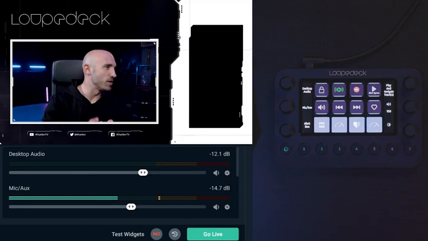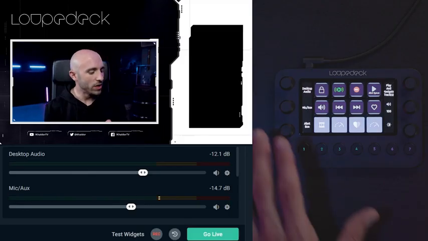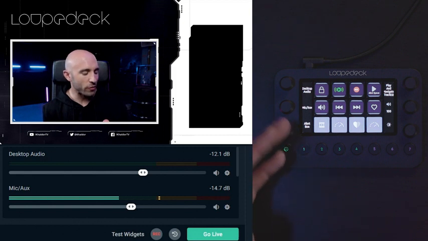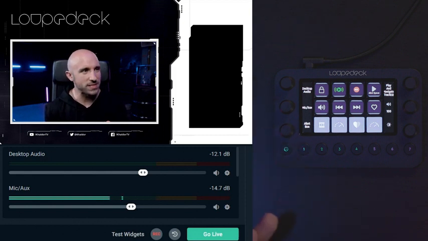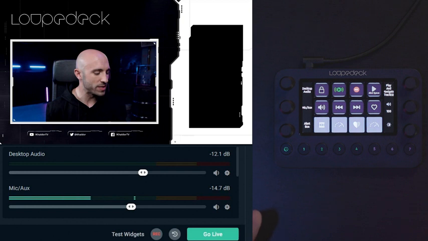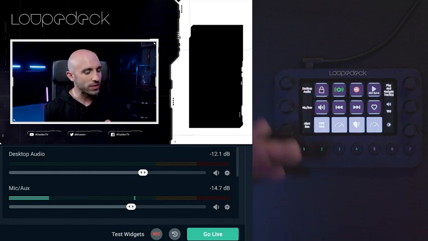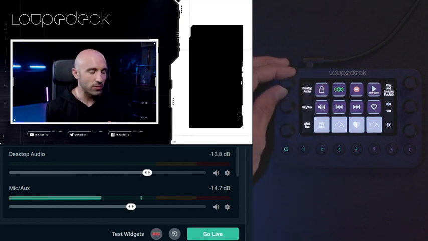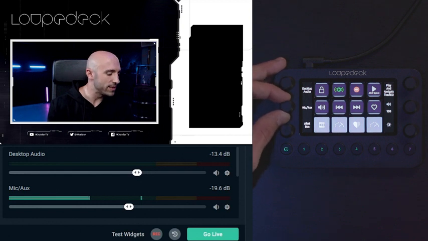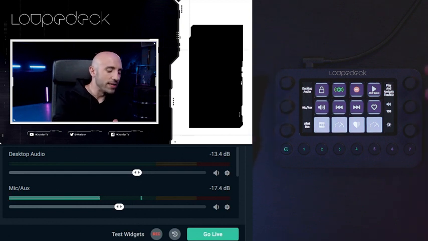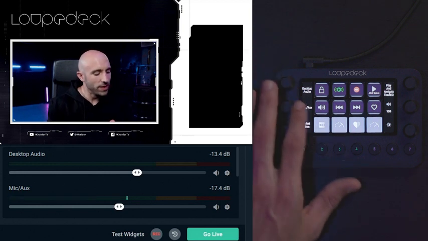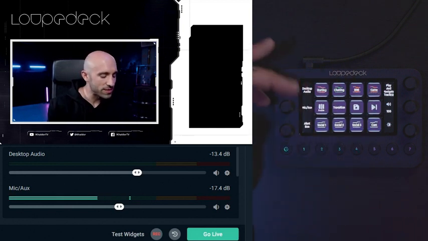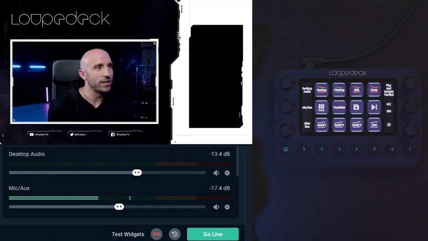So when we take a closer look at the Loupedeck Live, you can see here that I have on my first workspace just a couple of basic functionalities for Twitch already set up. I can start my stream, I can record the stream, I have my desktop audio mapped onto one of the dials, I got my microphone right here, and even my Spotify where I can just browse through the tracks real quickly.